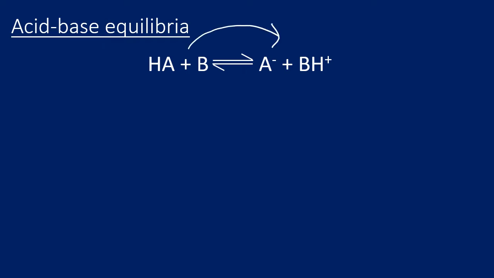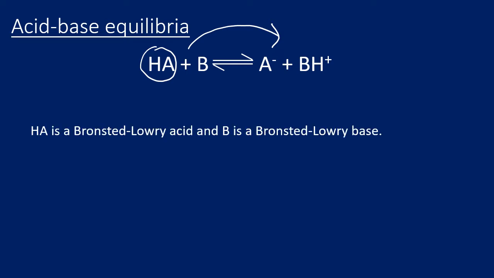If you look back at the spec, you'll see that it mentions an acid-base equilibrium. Okay, so let's have a look at this acid-base equilibrium above here. So we need to be able to recognize acids and bases in this equilibrium. So if we look at the forwards reaction first, what is releasing a proton? What's donating the proton? In this case, HA is donating a proton to become A minus. So HA is acting as an acid, and if we look at B, B is accepting the proton, so B is a base. So in the forwards reaction, B is the base and HA is the acid.